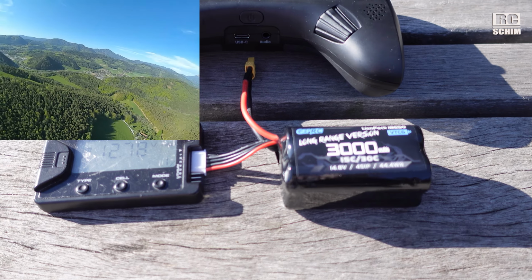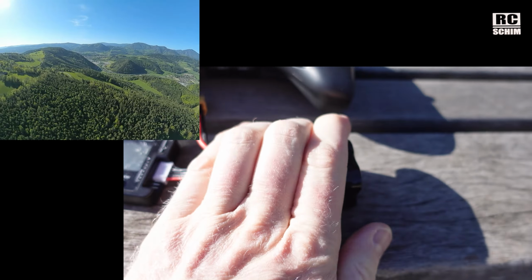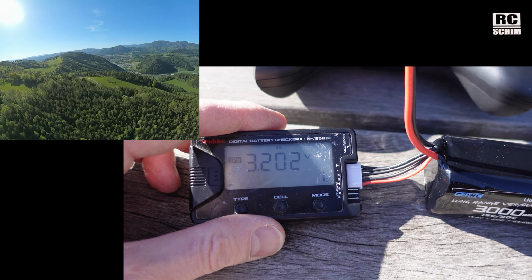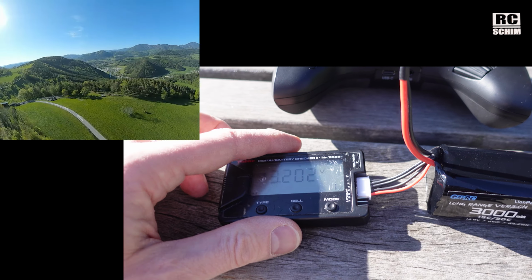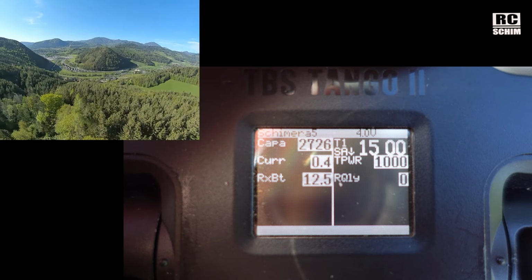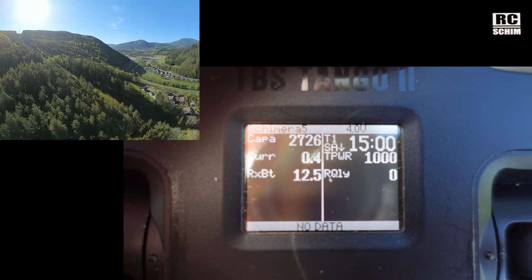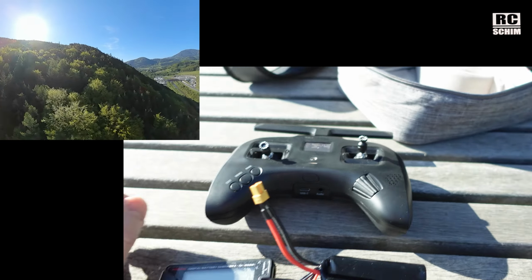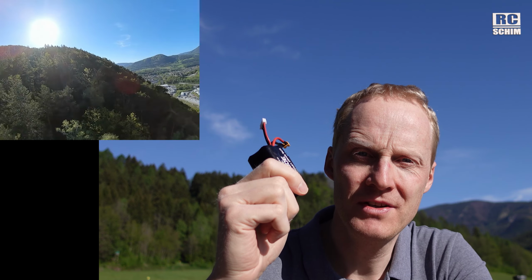Exactly 15 minutes later. Comfortably warm, not hot, so that's okay. That's 3.2 per cell. You could push it some more, but you don't have a lot of reserves. If this is correct, we drew 2700 mAh out of this 3000 pack in 15 minutes. But I covered a lot of distance and it was windy. So I'm totally fine with getting 15 minutes out of such a pack, knowing that you can stretch it to 20 minutes quite easily. But at the end, you don't have a lot of authority over the copter, so you really can just glide home, which is okay.